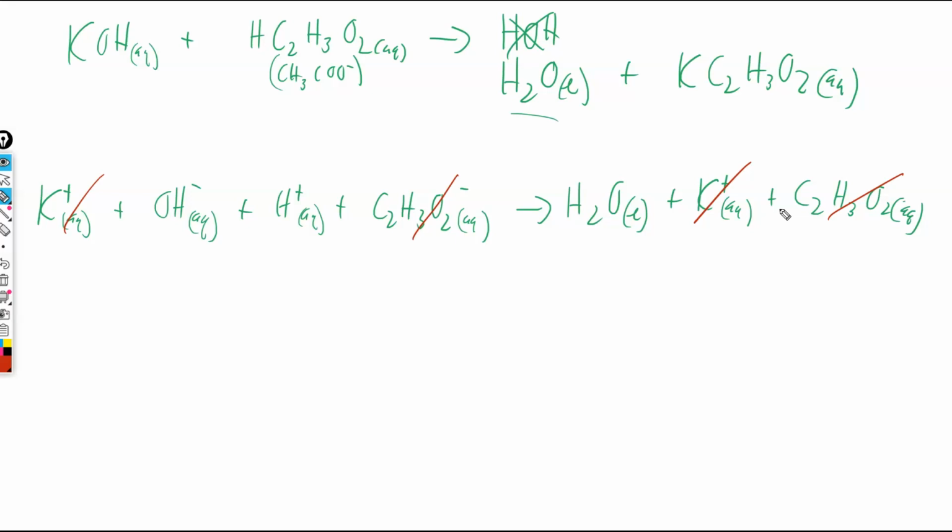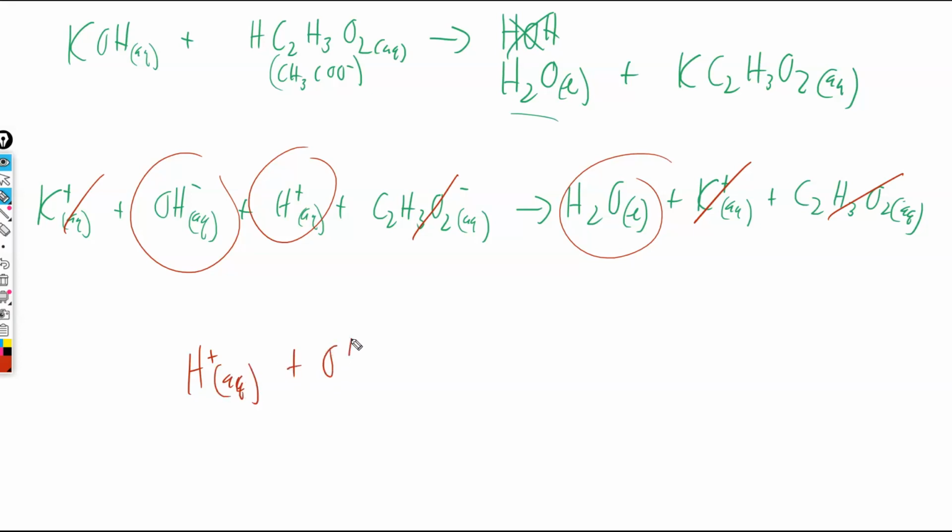So now you have those separated out, and with your final one, you just have these three guys left over. All I have now is H plus in aqueous solution plus OH minus in aqueous forming water. Generally, this is what you will see with acids and bases: when an acid and a base mix together, you will generally form water.